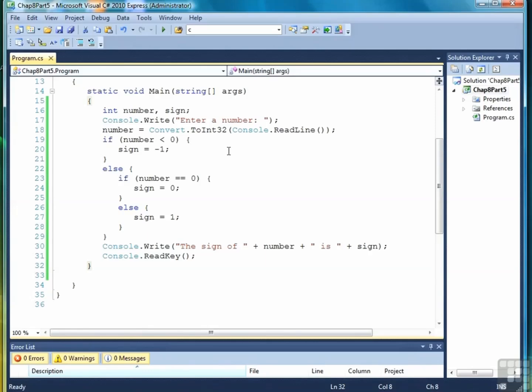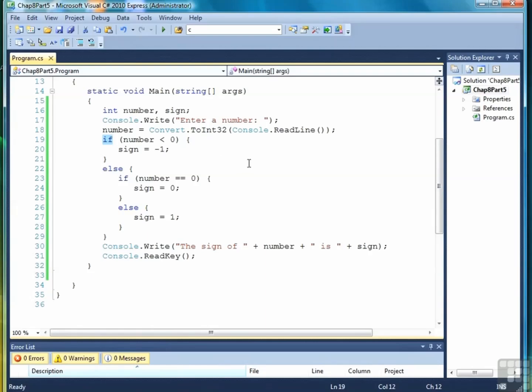So always indent your code inside nested if statements, and other places as well. We'll talk about those later. One technical point I want to make here is that when you're working with nested ifs and elses, remember that an else always goes with the nearest if, so that this else is assigned to this if, or is attached to this if, and this else goes with this if. As long as you remember that, you'll be less likely to make any mistakes when you code nested if statements.